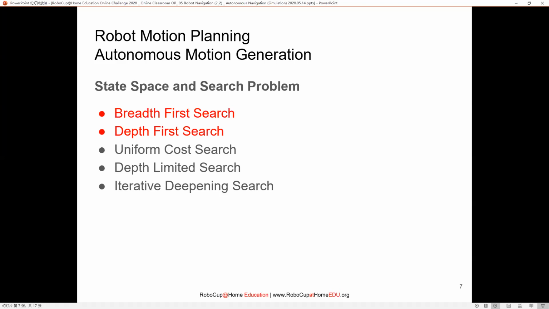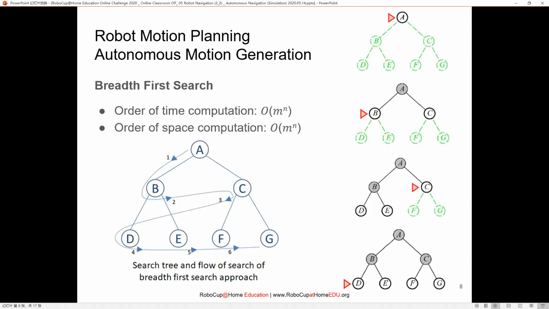Next slide. So what are these two search algorithms? For the first one, the idea is we try to list out all the possible options in every step. For example, on the right-hand side, from A, we look at the possible things for A. The next step is B and C. Then in B, we come up with all the possibilities, and then we go back to the peer, which is C, and see what is possible. So it tries to list out all the possibilities in each layer.